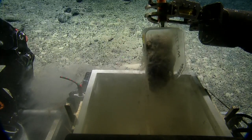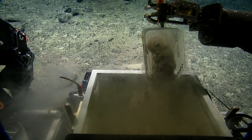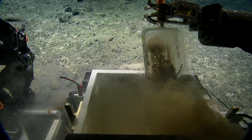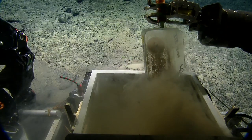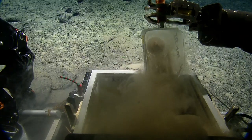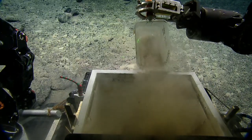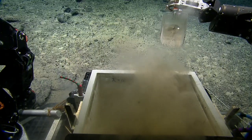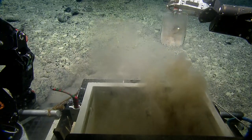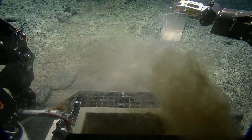Yeah, it's interesting that it's being jumpy. Cool. All right, we'll call that good for that scoop, yeah? Yep. All right. Stow and go. Stow and go, Reg. Go ahead and push it on in there, please. There it is. Balma box cores. You just take the bottom and turn it into an Alvin.